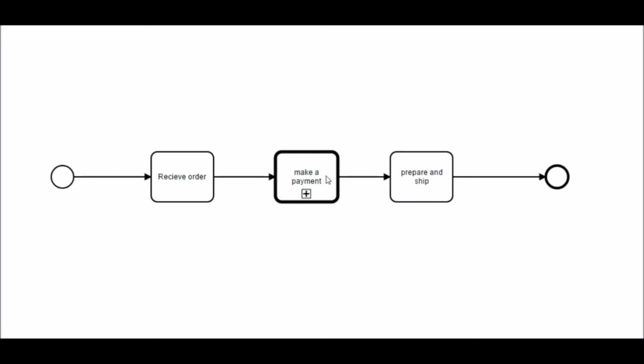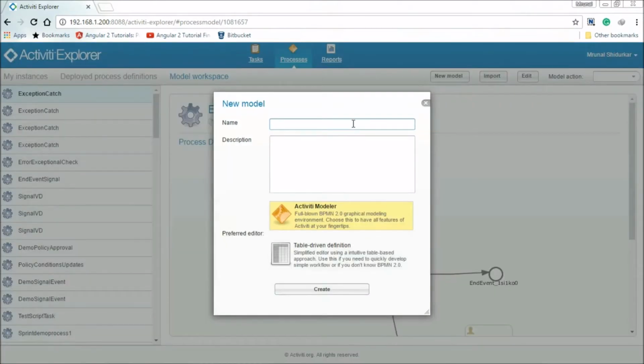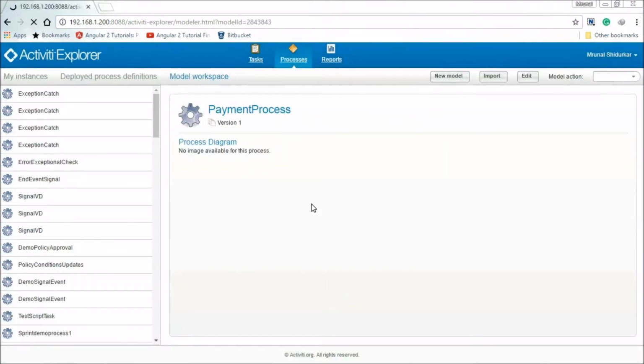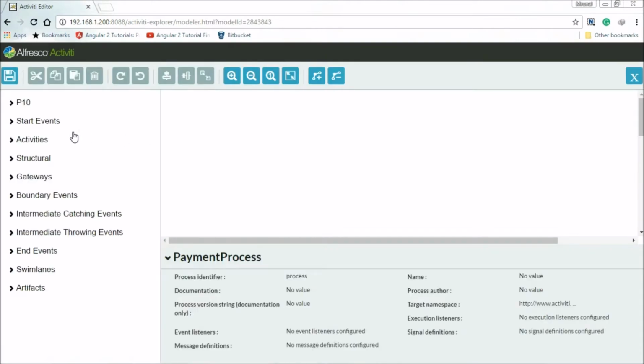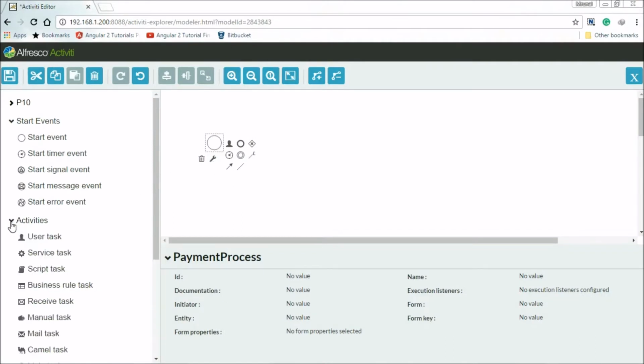So let's demonstrate this in the activity designer. Let's create a payment process first so that we can reuse it in our main process. Let's give it a proper name. After creating a process, let's design it. I'm just simply creating a simple process.